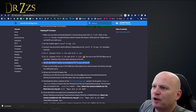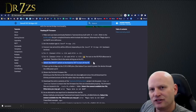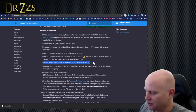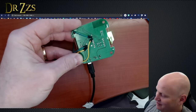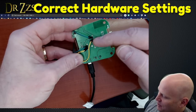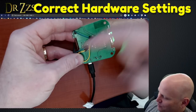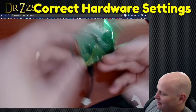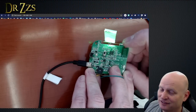This is the part that I was surprised about. It says to set the on-off switch on the board to off to turn off the RF. That actually didn't work for me. When it worked was when I had it on. This is the correct way. The pin on the right goes to the one on the right over here. The pin on the left goes to the one on the left over here. And our switch is turned on, not off.